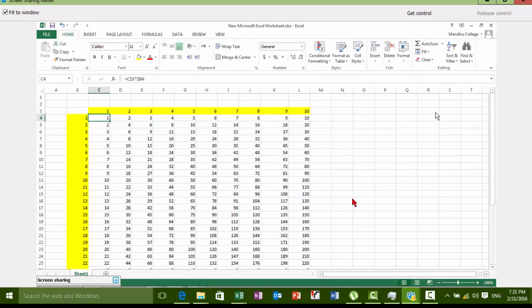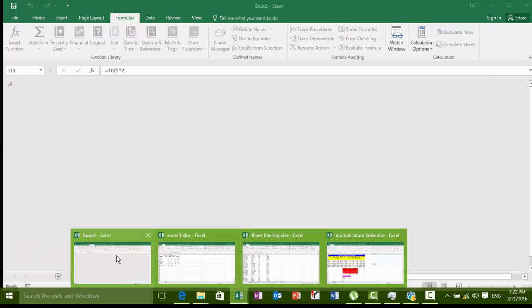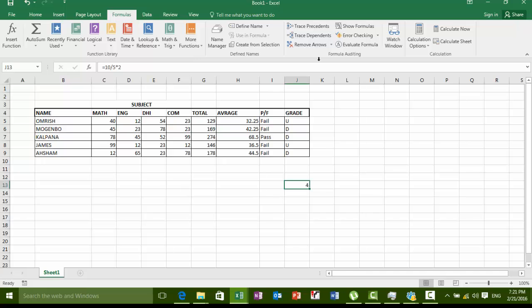Done? Yes. You can do it, it will be easier. Here's the formula.